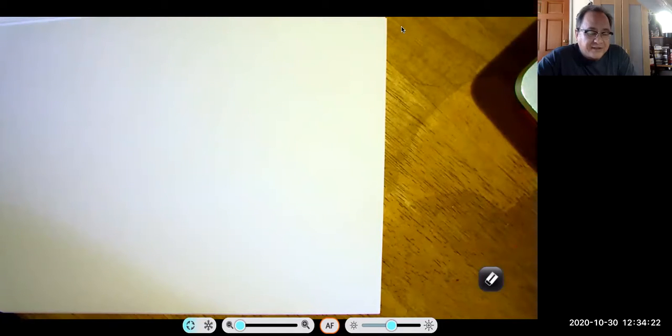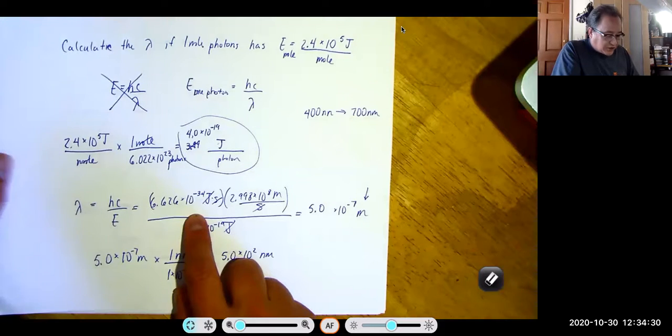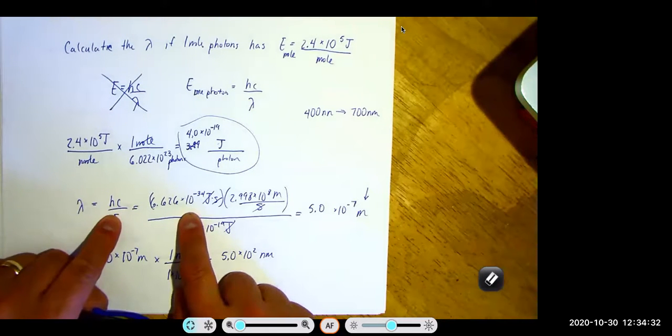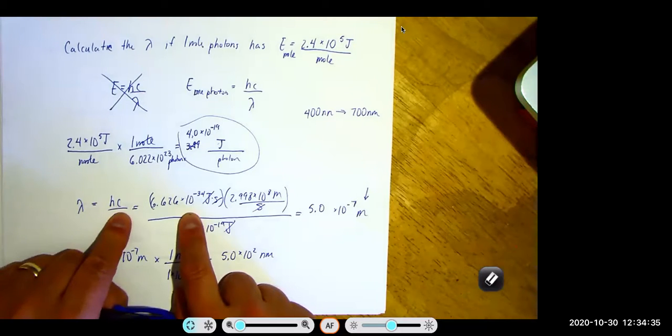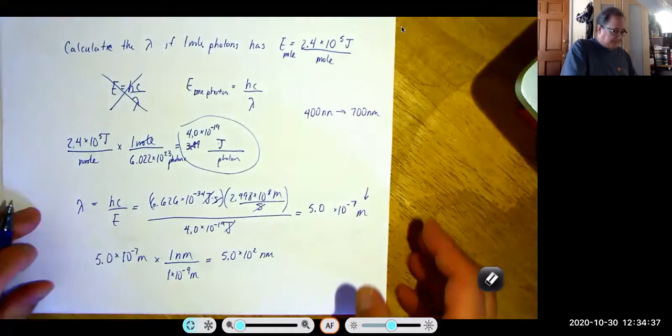Can I ask you a question real quick? Yeah. On the calculation, the 6.626 something, is that Planck's constant h? Planck's constant, yeah. Well, that's why they call it a constant. It's because h is always that number. And c is a constant to memorize. It's always that number. And that's precisely what constant means. Always the same. Okay.